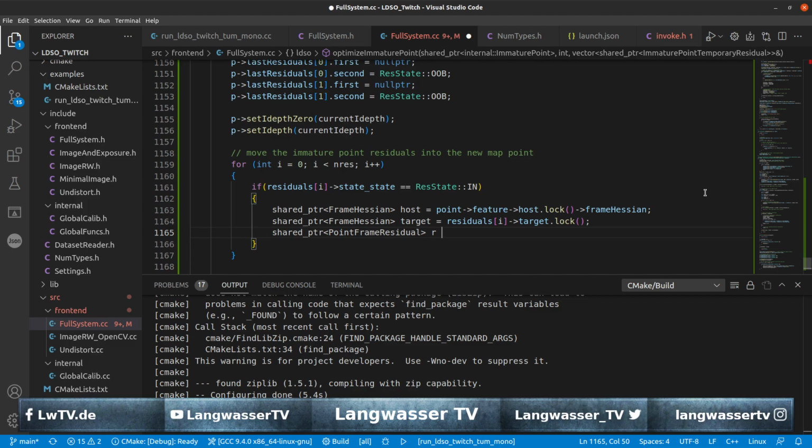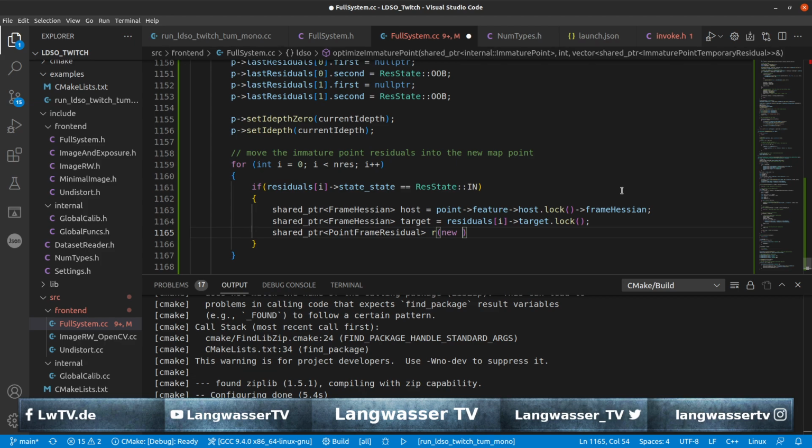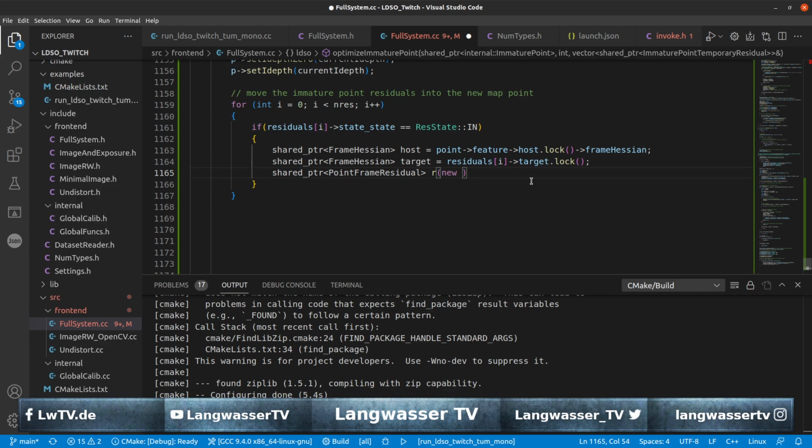So in the Hessian matrix, we have those blocks, if you know them, where we have this part about points. I could pull it up, but I will just finish that. It's in the paper for Direct Sparse Odometry. You can see the Hessian there, and you can see that we have this point part, the pose part, or the frame part, and then we have the point-frame part, the off-diagonals usually. And this is, I think, what we are doing here.